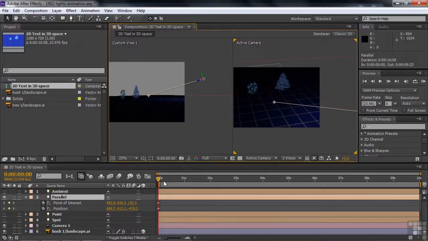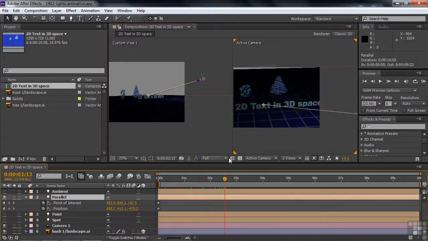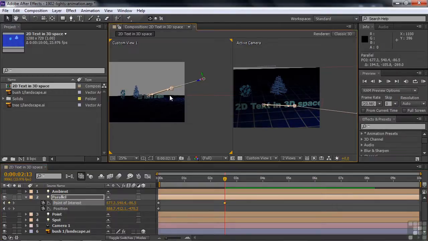Now, where's the text? Well, the text is buried under the layer. So let's bring it forward like this. Then we can take the point of interest across the text. I can grab the point of interest and move it left and right, for example. There you go. So it moves across. Since we keyframed it, it's going to try to find a new position here. There you go. Let's say I want to move the light itself.